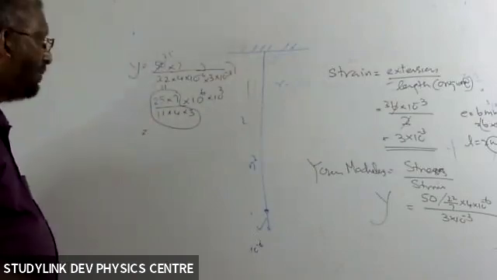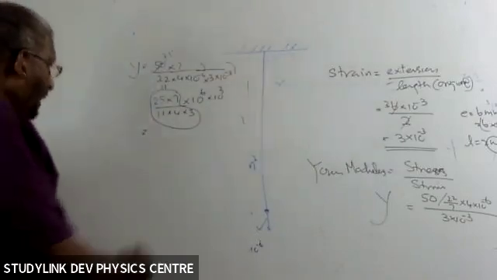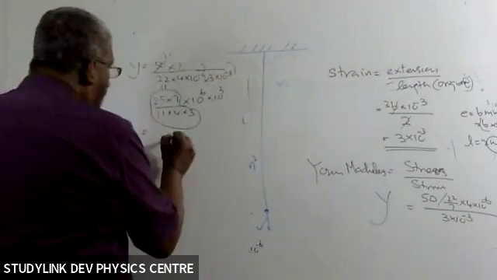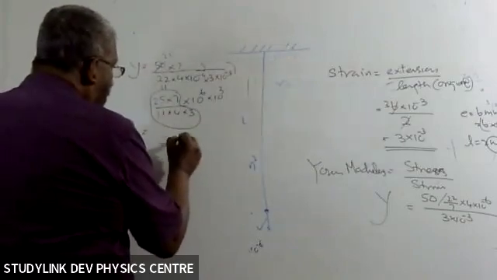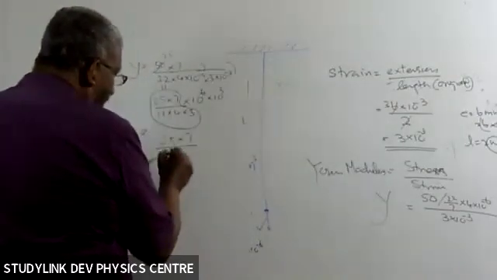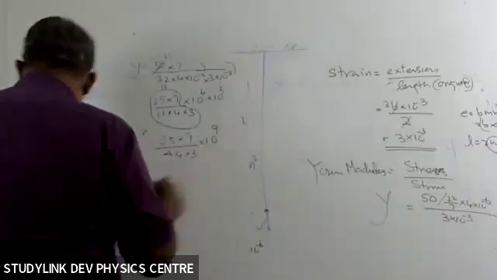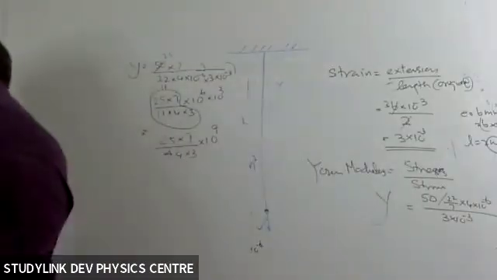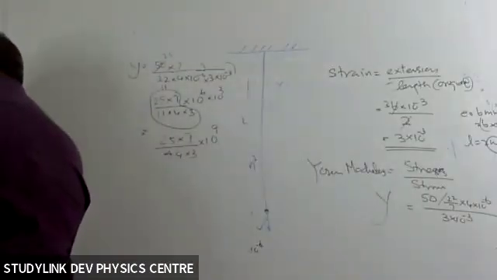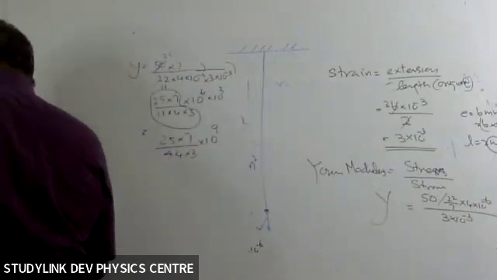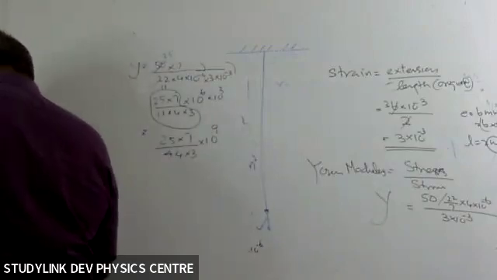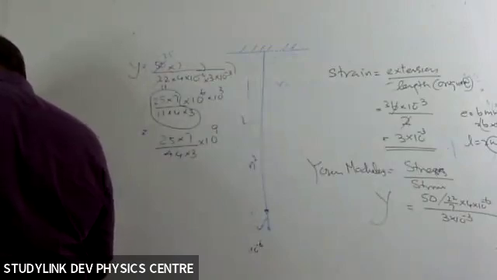Most of the time, you don't want to use tables, that means logs. So 25 into 7 divided by 44 into 3. Like that you simplify, and 10 to the power 9. Then you have to get the answer. You can use either tables, log tables. About this, I will tell you later.